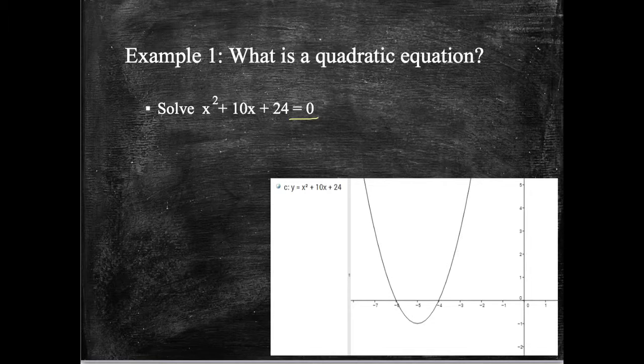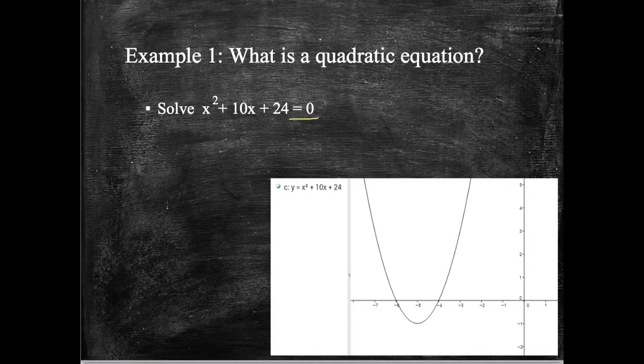Now, the x-axis, you know, goes along here. The x-axis is also known as y equals 0. So what we're trying to find out here is when y equals 0, or what values of x give us an answer of 0 coming out. And you can see here that actually there are two values that give an answer of 0. Okay, let's have a go at actually solving this then.